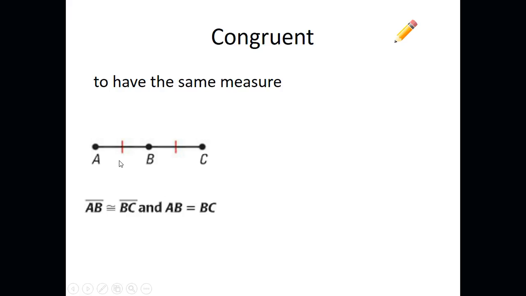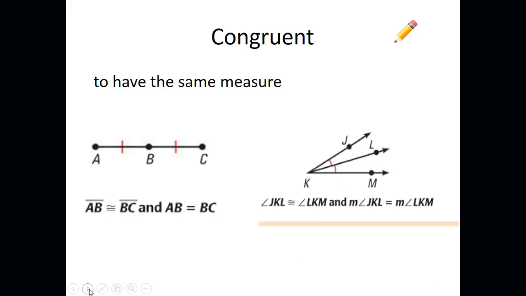Now on a diagram, see these little red hash marks, if you will? They're like little tally looking things. These little marks right here mean that they are marked to be congruent. It may not say 7 inches above each of them, but this piece corresponds with this piece here in our diagram, and since they have the same mark on their segments, that means that they are meant to be congruent. And if they are congruent, that means they have the same measure. Okay, so segments can be congruent to each other, but lengths are the things that are equal. So we don't say that segments are equal to each other, we say that their lengths are, but the segments themselves are congruent.